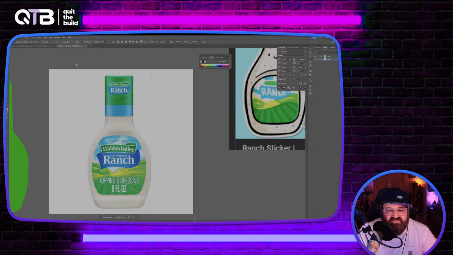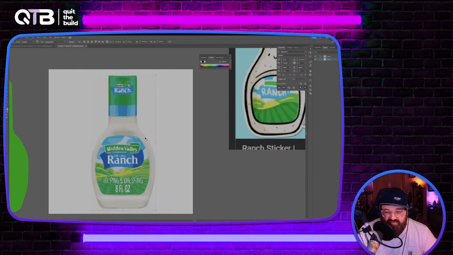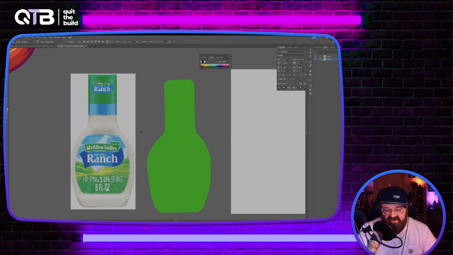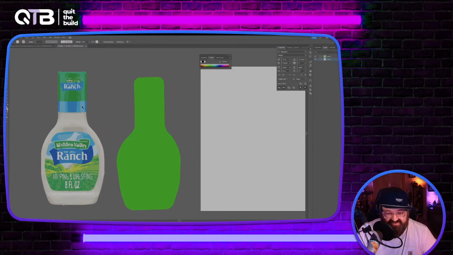You can do something like 16 colors, and then it will automatically turn that into a rough drawing. So right there, if you wanted to be like, I just want it to look like it's illustrated, I'm not doing much, you can do that. And then you can expand it and remove the white background, and boom, we've got ranch right there, and it took us less than 30 seconds to do.